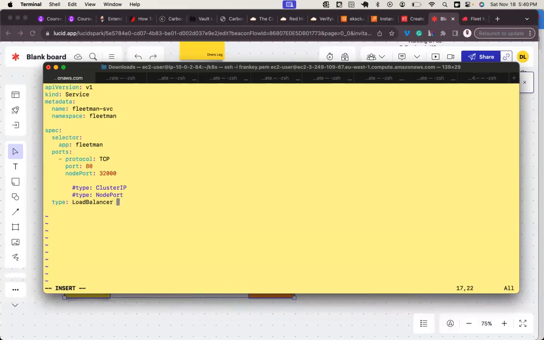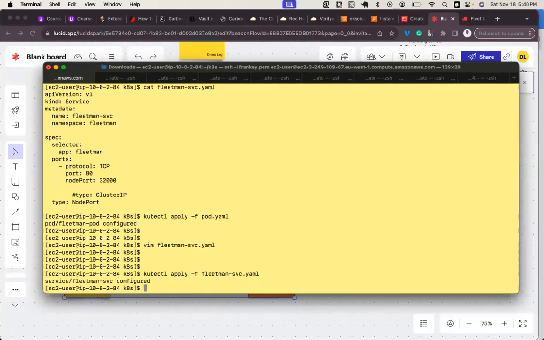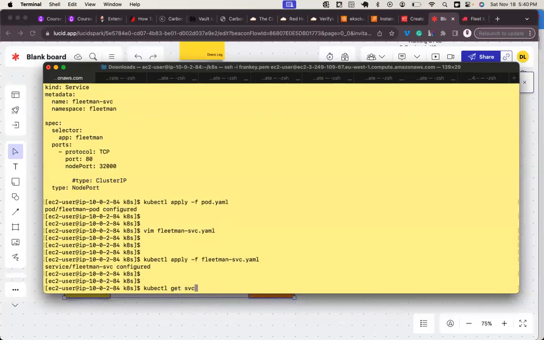I'll delete. I will escape. I will save and quit. I will apply. kubectl apply -f Fleetman service. Apply. Now kubectl get service namespace Fleetman.